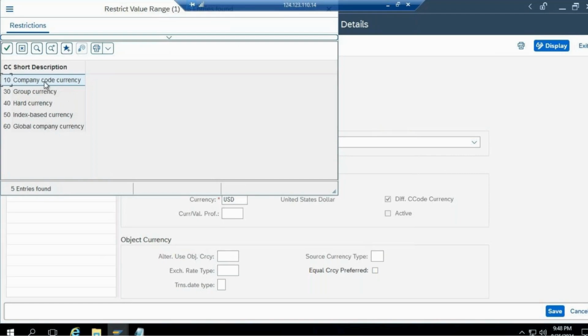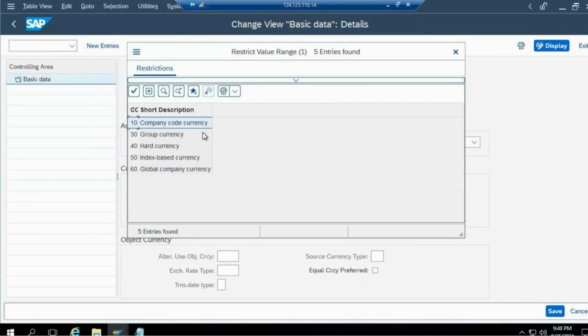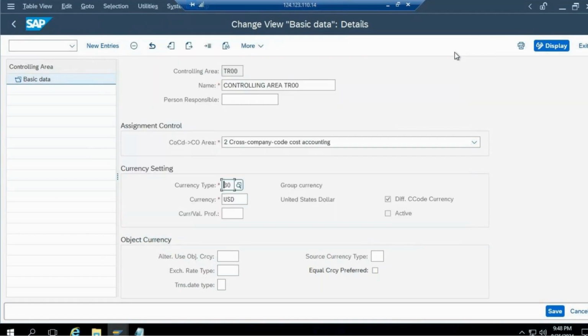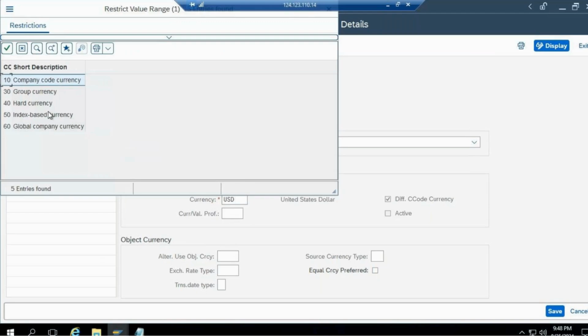If you don't have that, you can simply give the company code currency. Why am I not suggesting the company code currency? Because it's possible tomorrow you merge with another company, and they want another currency. So even though it is not USD, select the better currency.